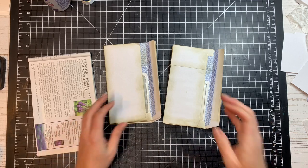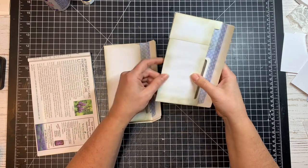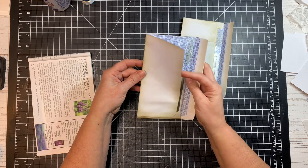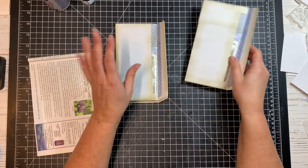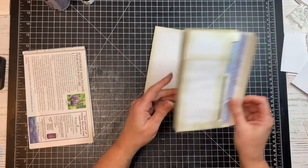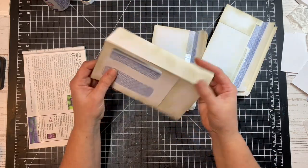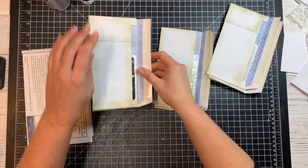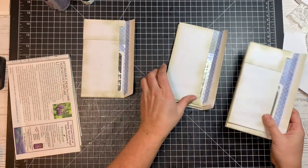Okay, so now I have all of my pieces put back on my seven envelopes, and then I have my other envelopes that are just like they were, open. Okay, so what I'm going to do now is put them in the order that I want them. I think I'm going to take one of the patched envelopes out for my cover. So that's going to be my first one here, and actually it goes this way. So my cover's there, and then the rest I'm just going to organize the way that I want them.